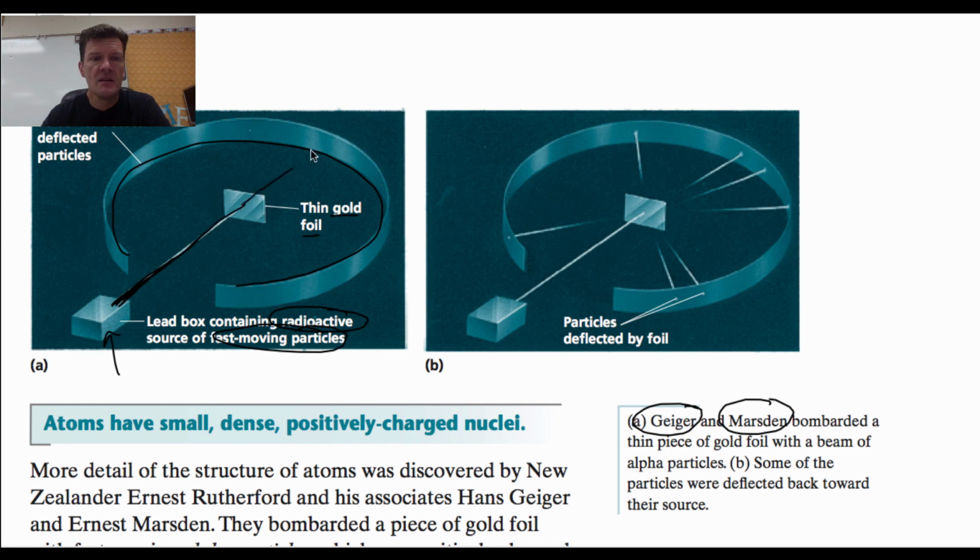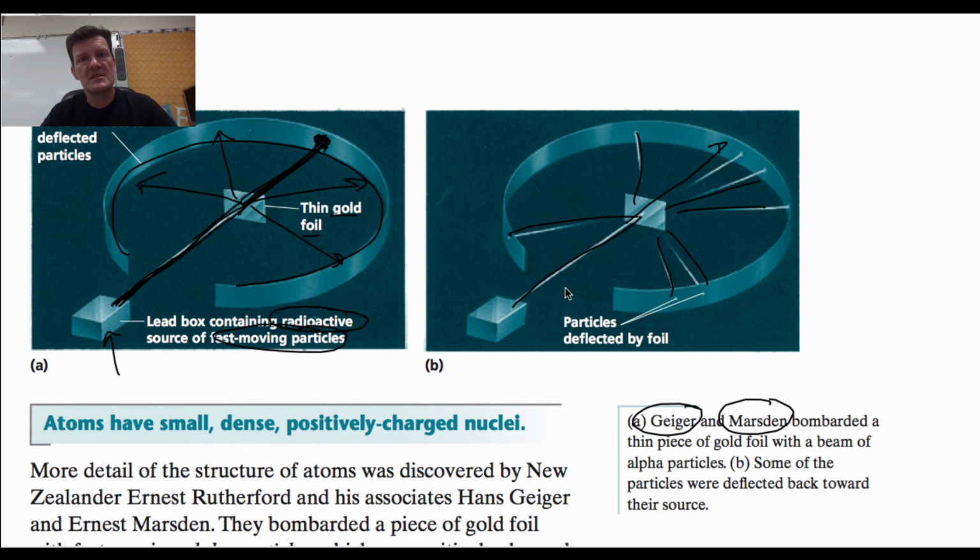They shoot the stream here, and some of the particles go straight through. They see that because there's glowing on the screen back here. They can tell when the particles hit the screen. They go right through the gold foil. Every once in a while, a particle would hit the gold foil and ricochet, and they would detect it somewhere else on the screen. It would actually bounce off something. So you see all of these areas where these radioactive particles are either passing straight through or slightly ricocheting off of something in that thin gold foil.